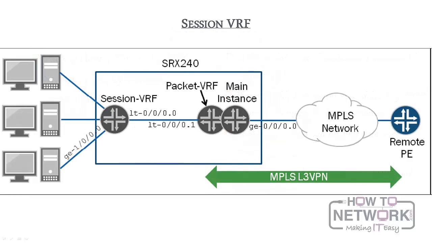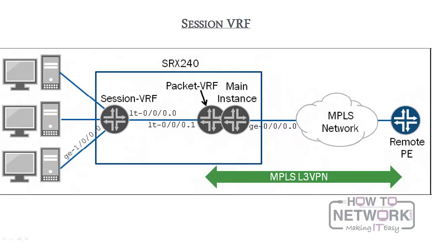The Junos OS uses the session VRF to provide stateful inspection and session-based security. The Junos OS forwards traffic between the two routing instances over logical tunnel interfaces. Because the routing tables of the two routing instances are separated, the Junos OS shares the routing information between them by means of either a static or dynamic routing protocol.